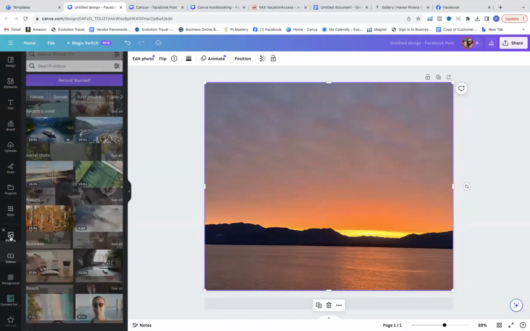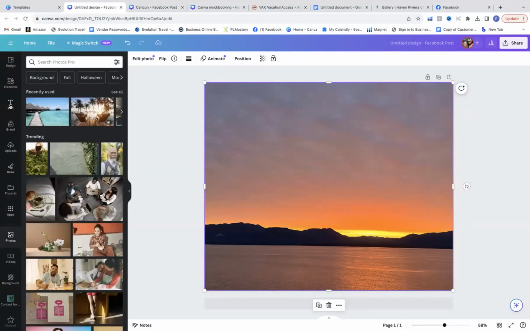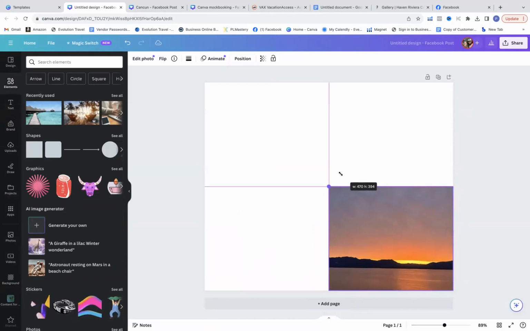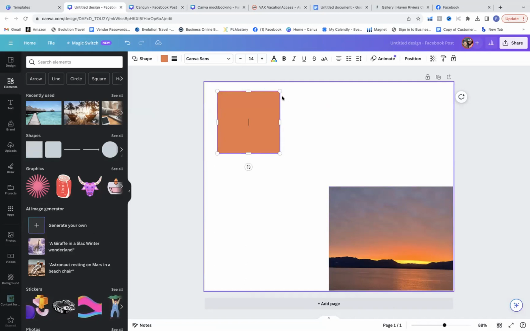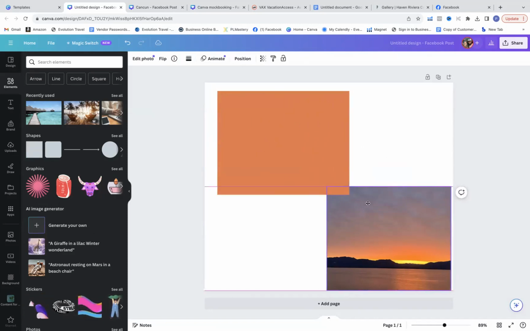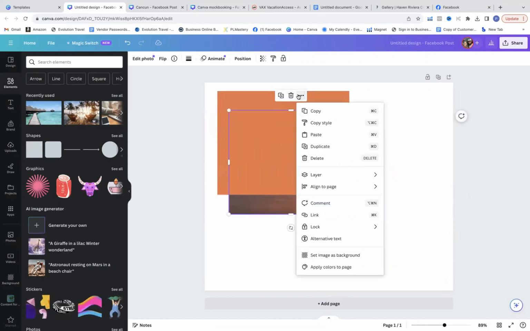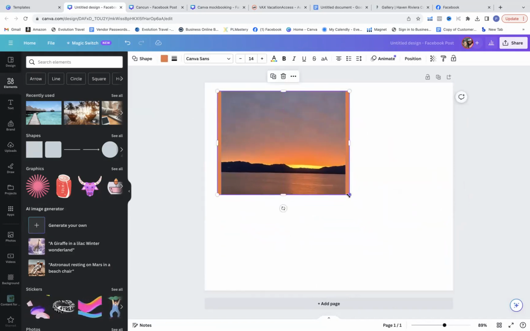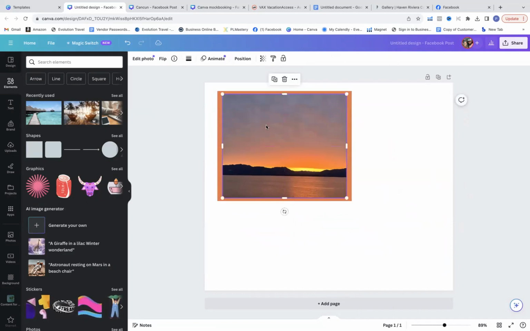So it's really cool. You know, I created my website in here. There are so many elements you can add. You can just put other photos in here as well, but you could put a shape in, and that way your photo has something behind it. If you want it to have some color, you can do that, but then you can click up here on layer and bring forward, so then it's on top. Does that make sense? So you can do so much, but what I often utilize is just templates so that I don't have to do all of this work.